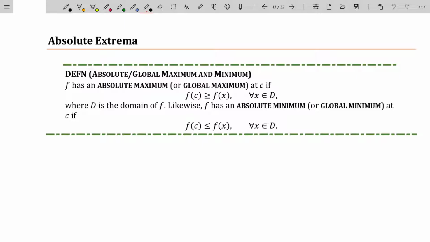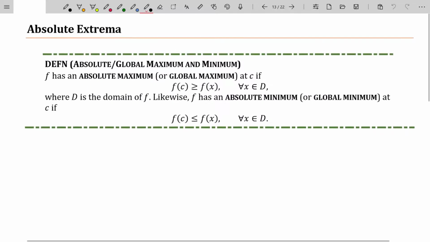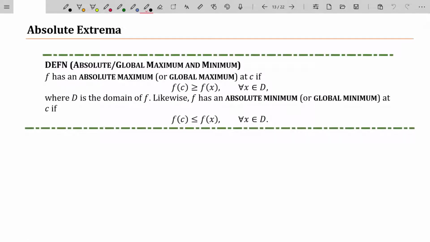In this video, we're going to continue our conversation about maximums and minimums, and we're going to talk about absolute extrema, those greatest maximums and least minimums, I guess you could say. So we've already talked about local maximums and minimums, which is a harder conversation to have. So now we kind of ease into something really nice, absolutes.